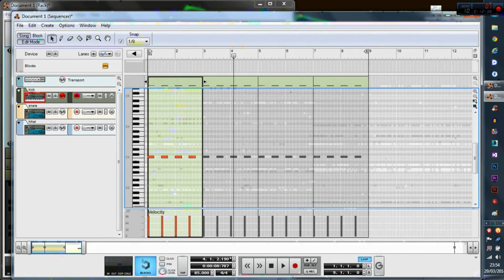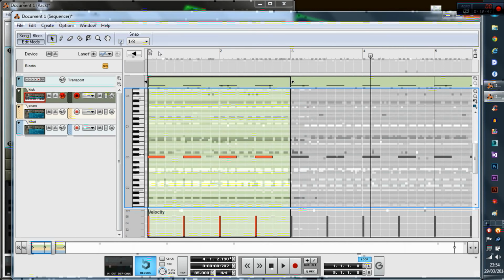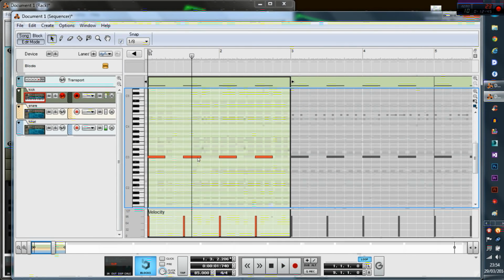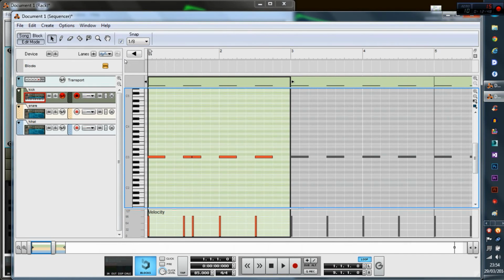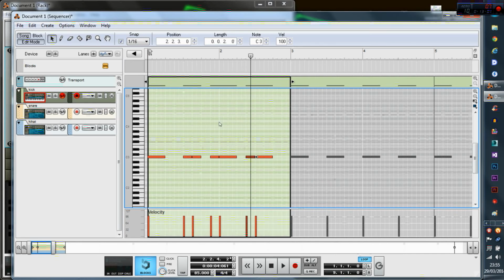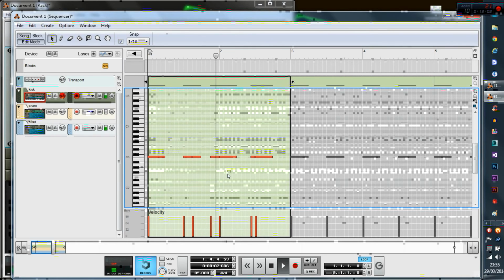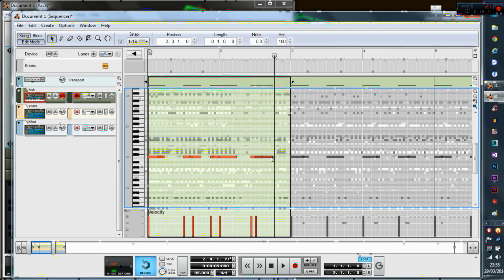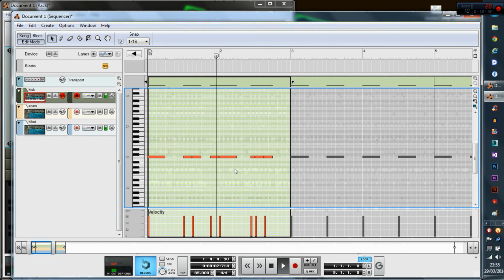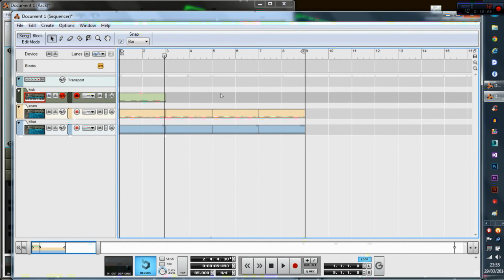I'm gonna zoom in on this kick drum part right here, and I'm gonna double the kick drum over here, for instance, and I'm gonna put one over there. That's already a lot more interesting than it was before. I'm gonna put a little one right over there. And I'm gonna double this one. So this starts to sound like a hip-hop beat.